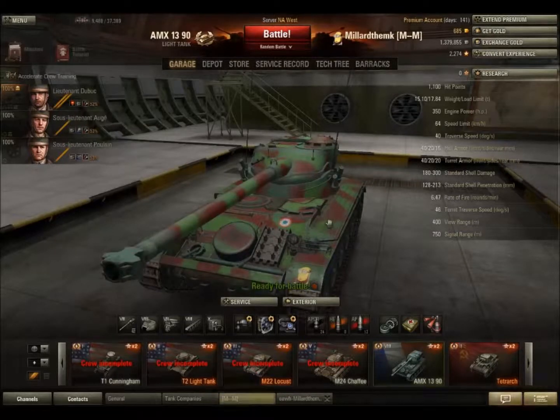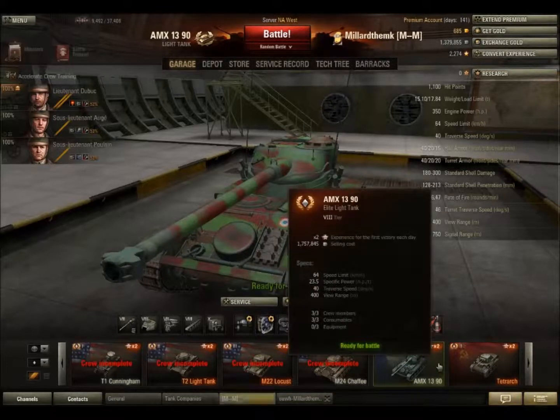You can't run it. But what you do want to be running is either GLD or rammer, vert stab, and optics. There's absolutely no reason not to be running a vert at this point. Basically all the tier 8 lights get it. No 1390 unfortunately. Okay, there we go.